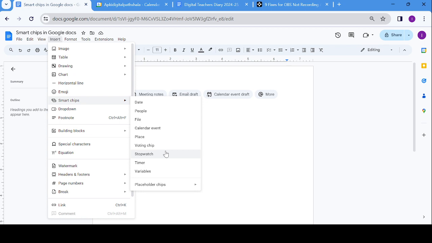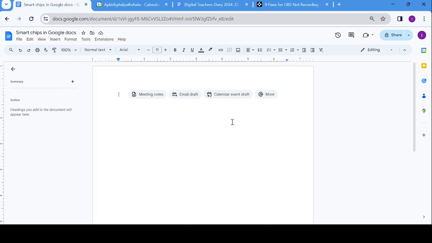I'll discuss them one by one, and if you want to practice, you can open your laptop and work with me. First, the chip I'm going to take is date. Suppose there is an inspection going on in my school, and I have to schedule the inspecting officer's program for a particular date.